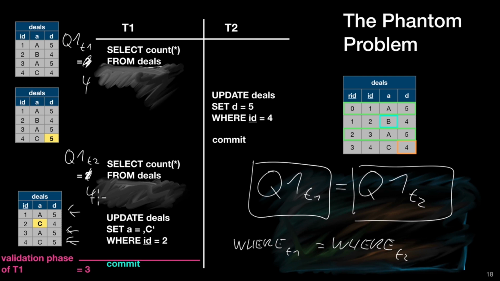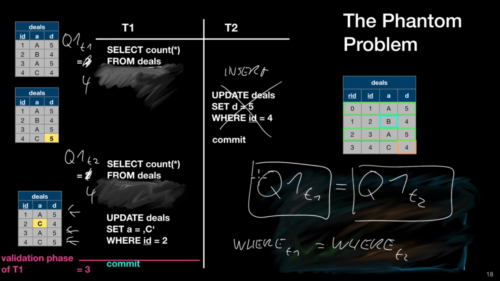However, you still get the same problem if concurrently you don't have an update but an insert. If you assume you insert some row into the database table, then you would have 5 rows. Here you would have 4, you insert something, then you would have 5 rows. You run into the same problem. This is the same kind of problem that occurs. It's still a phantom problem. And you basically wouldn't have a where clause, so this check wouldn't make sense anymore.